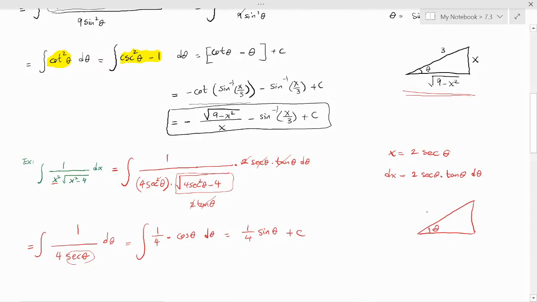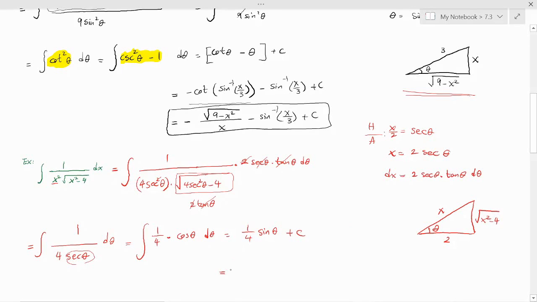Here's the angle theta. What we know is x over 2 is given as secant theta. So secant, which is 1 divided by cosine, is hypotenuse divided by the adjacent side. That means this is x, that is 2. This is supposed to be hypotenuse divided by the adjacent. So corresponding to that, x must be the hypotenuse, adjacent must be 2, and we can calculate this length, which is square root of x squared minus 4.